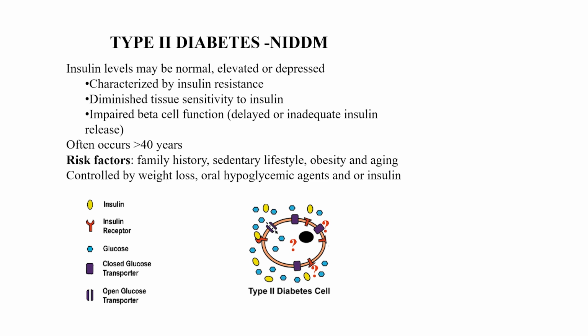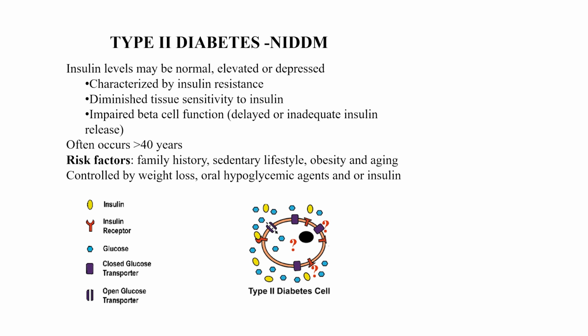Type 2 diabetes mellitus is also called non-insulin dependent diabetes mellitus. Previously we studied that type 1 is insulin dependent diabetes mellitus, where for the rest of life an external source of insulin is required. But in the case of non-insulin dependent, the term itself is self-explanatory. Insulin level may be normal, sometimes elevated or maybe depressed. Either the beta cells produce less insulin, or they produce a sufficient amount of insulin but the receptors are not in a condition to allow binding. So insulin level may be normal, elevated or depressed, and generally this is characterized by insulin resistance.